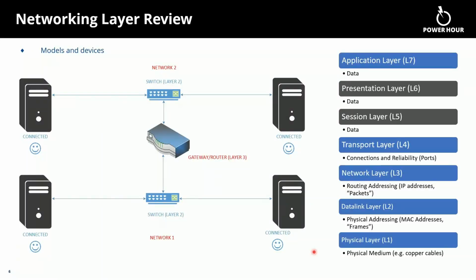Just a fun review, the mnemonics of this. There's a couple of ways people remember it. Top down, the encapsulation direction, you might say, all people seem to need data processing. That's one mnemonic. Some people learn it bottom up, the de-encapsulation direction, and that would be please do not throw a sausage pizza away or some such thing. So anyway, there's many ways to remember that, but it helps you remember what the different layers are. So let's continue.